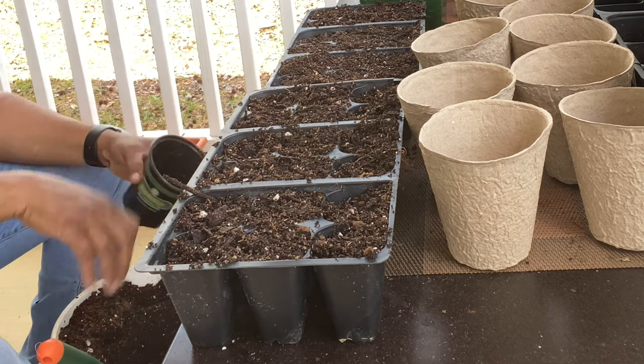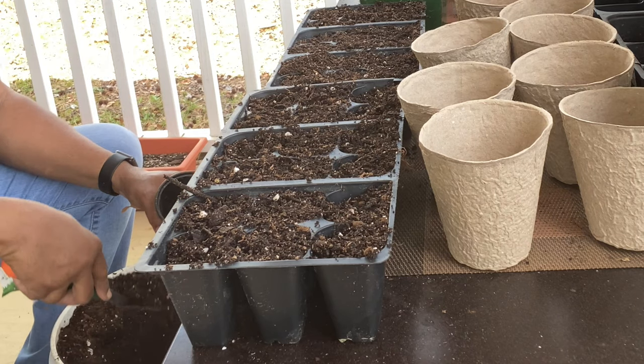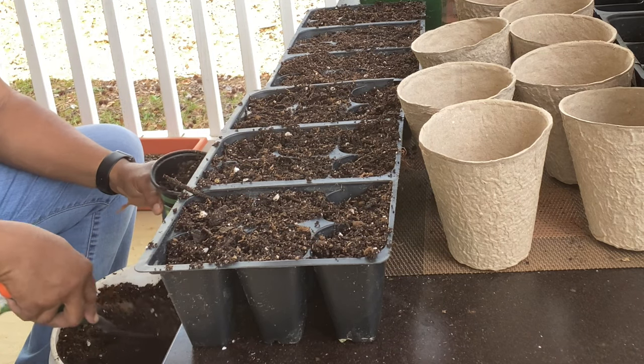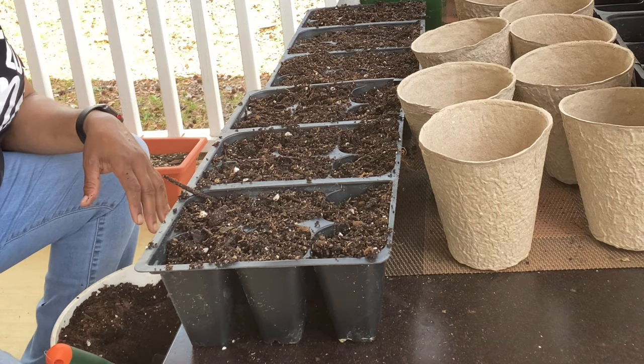I'm just recycling my Bonnie containers. It helps, y'all. You save your containers to grow in.